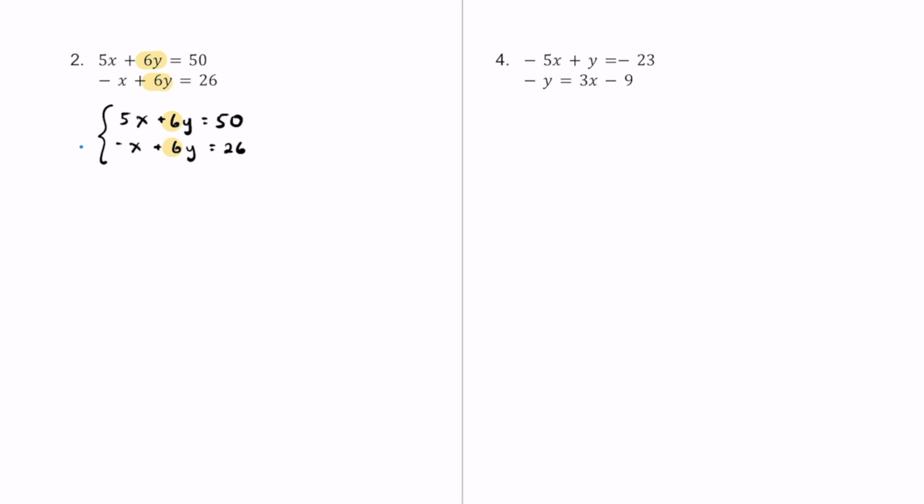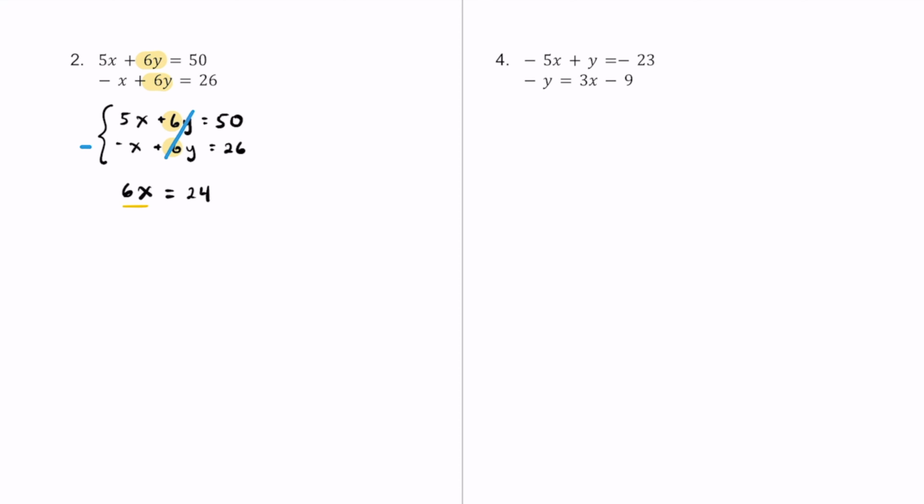So in this case, let's go ahead and actually subtract these two equations, since if you subtract 6 minus 6, you'll get 0, and those will eliminate, right? So if we take this 5x and you subtract a negative 1x, that becomes 5x plus 1x, and that becomes a total of 6x, okay? Now if we take this 6y and we take away 6y, that eliminates, which is the goal that we were trying to accomplish, and we don't have to deal with those y's anymore right now. Now on the other side of the equation, we have 50 take away 26. 50 minus 26 is going to equal 24, so this would be the equation that we could solve here, okay?